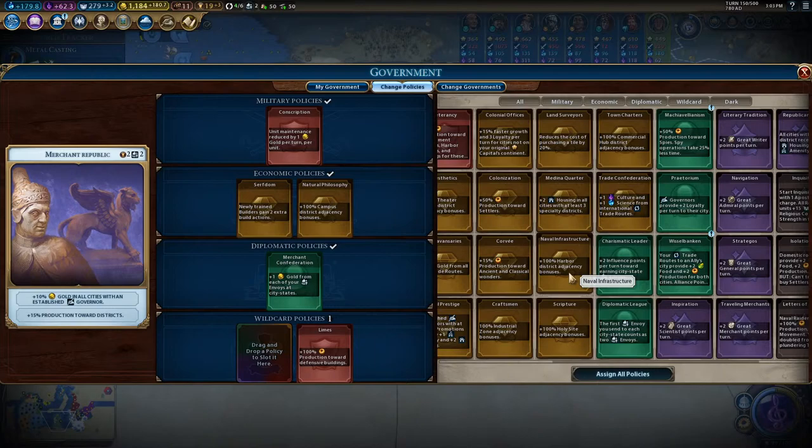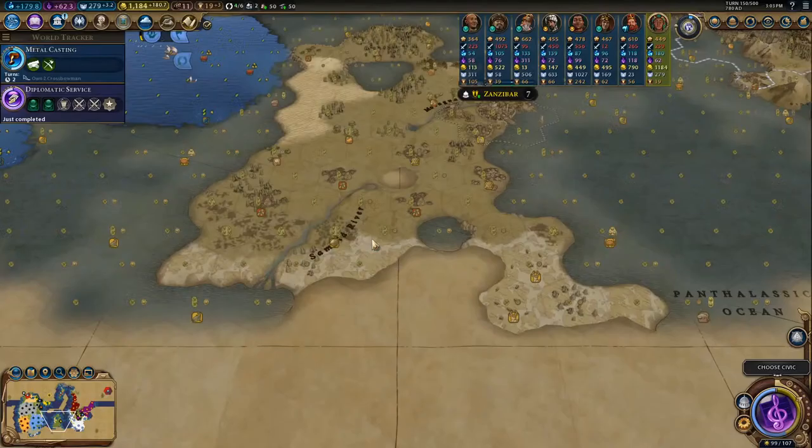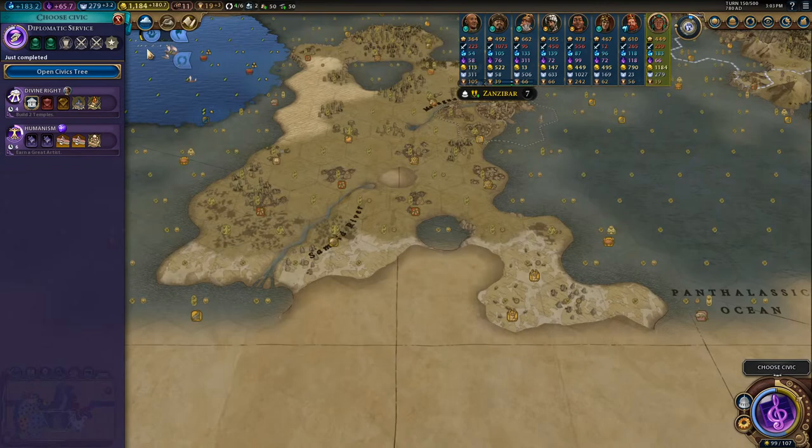Do we do harbors? That would give me more gold. Do I need the gold? What do I need? I could use some more culture. I don't have a lot of those buildings, though. This might give me some more culture. Yeah, a couple. Not a lot. I don't have a lot of trade routes. That's the other problem.